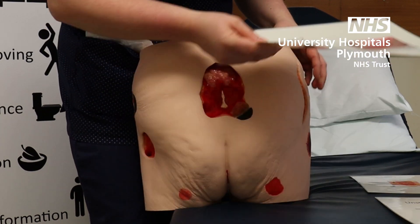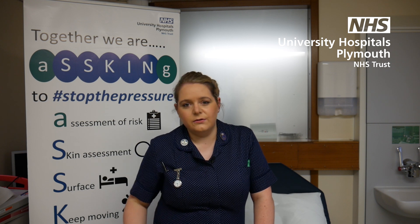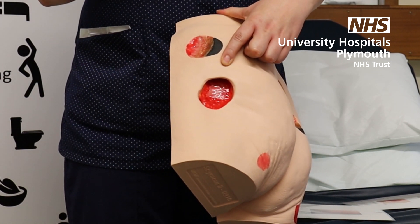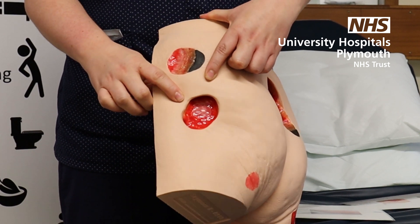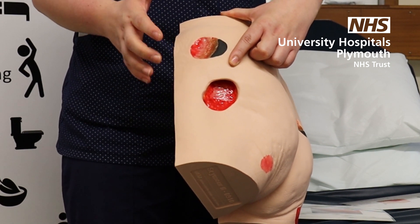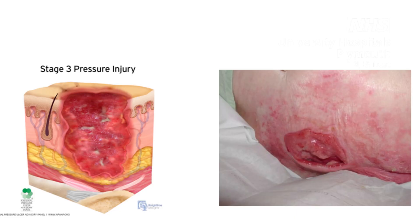That is category two. Then we have category three. Now we always think of threes and fours as being these massive wounds, but actually a three or four can be quite superficial if it's on a nose or the side of an ankle. Category three — finding my category three on Seymour here — it looks like a nice chunk that's missing out of the skin. The edges are really important here and you can see that the edges are quite rolled, but you can't see any deeper structure, so you can't see any muscle, bone or tendon to make it a higher grade. So it's a nice chunk out of the skin. And you can see on the picture about the level of depth that this ends up going. If it is over a bottom then actually this can be quite significant in depth, but again you can't see any deeper structures.